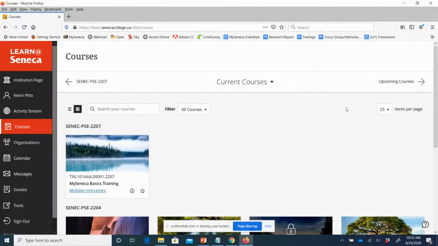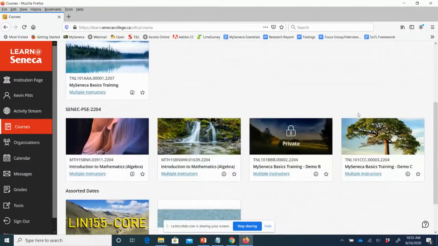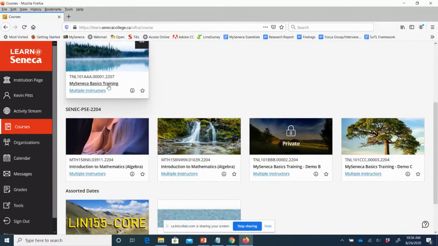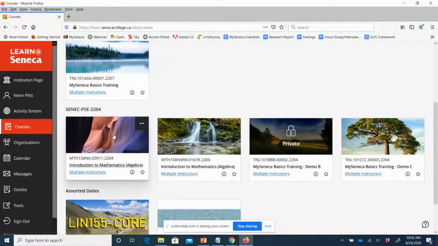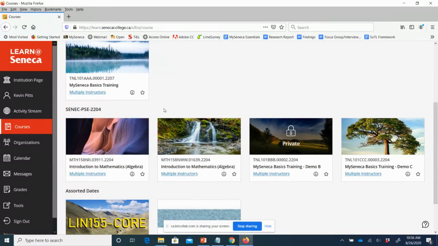Perfect. Okay, so I'm going to talk about learning modules, and I'm going to show you an existing course from last semester, just to see how these learning modules look in a course, and then I'll come back to our section here that Jen was using and show you how you build that as an additional option to the folder and item or file option that Jen was showing. Both, by the way, are perfectly legitimate. You go with what you think works best for you and your students. No one's better than the other. It's just personal preference, your level of comfort with the tool, those types of things.